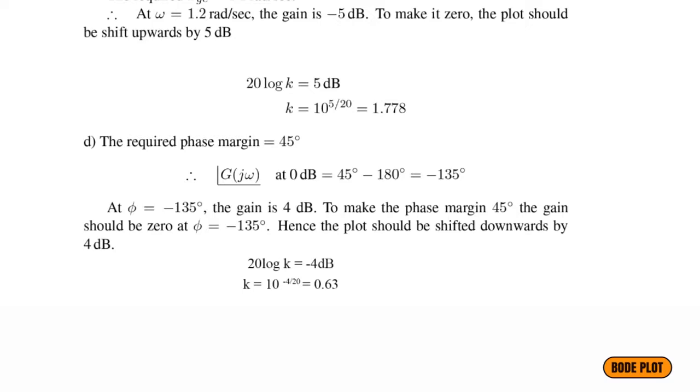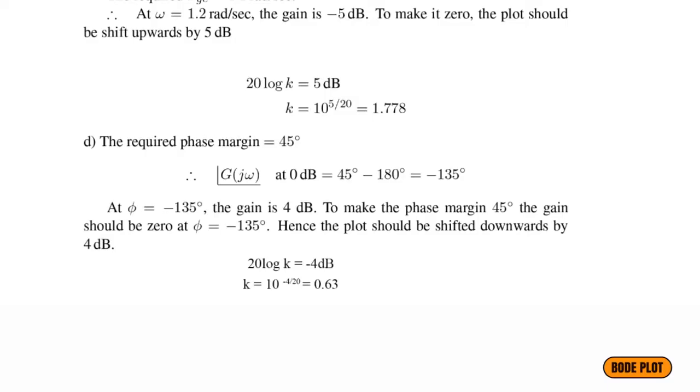Suppose the question is this way: now it is 5.5, I want 4.5 only. The Bode plot has to go upward, up to positive. So 5.5 minus 4.5 is 1. So 20 log k equal to 1, so k equal to 10 power 1 by 20. Like that you have to do it. You understand that? Whether you have to push up or push down, you have to consider. Push down means minus, push up means plus.